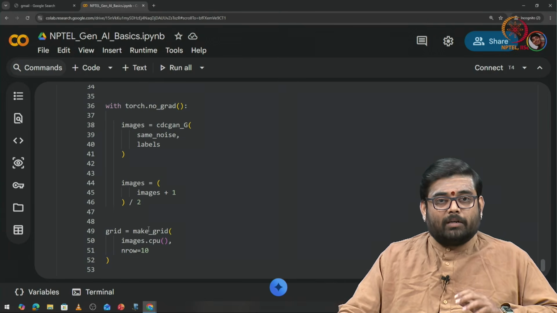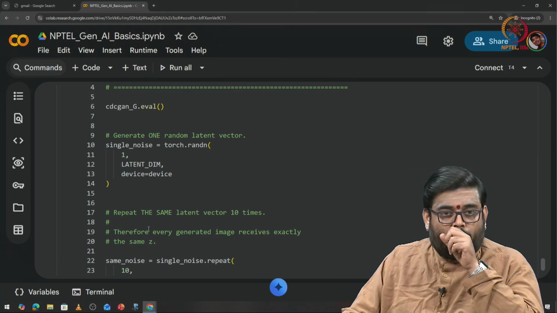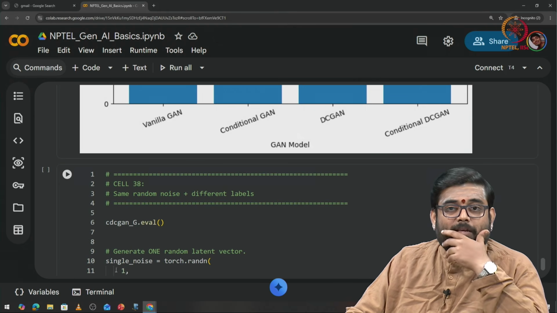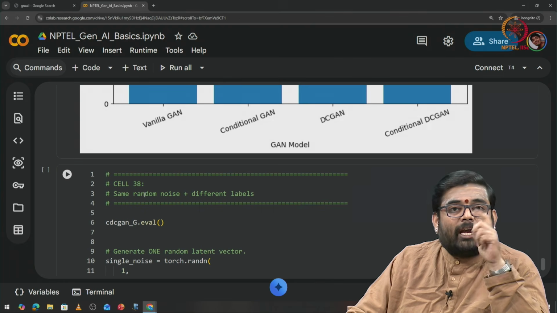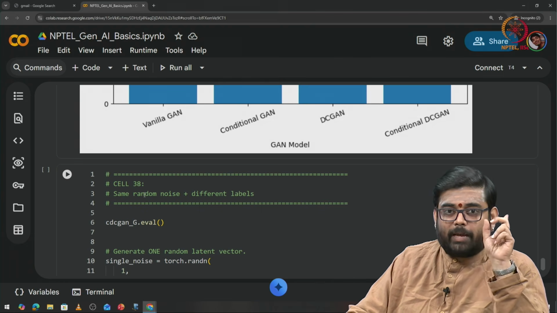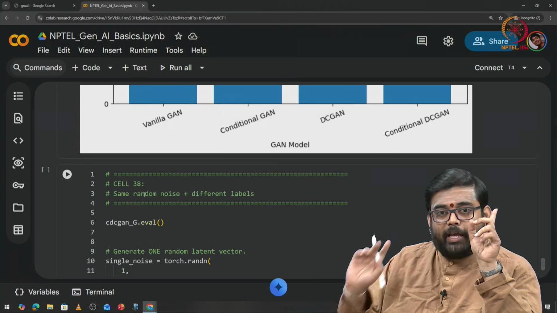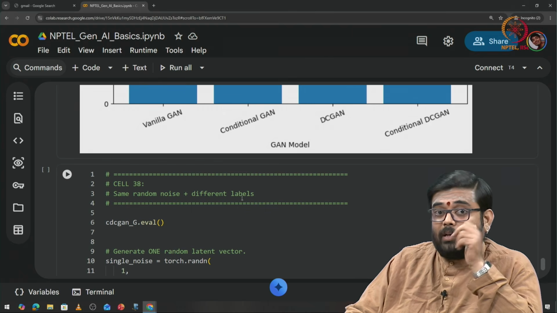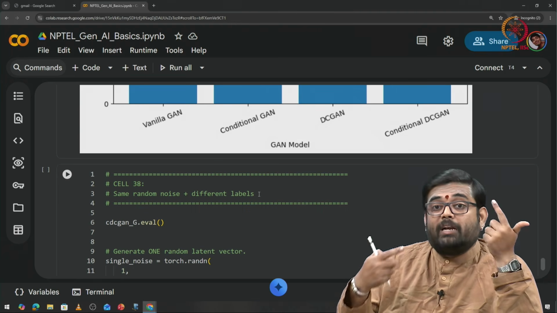Here I have tried a nice experiment. I am getting one noise vector of 100 dimensions, and then I am generating with different labels.